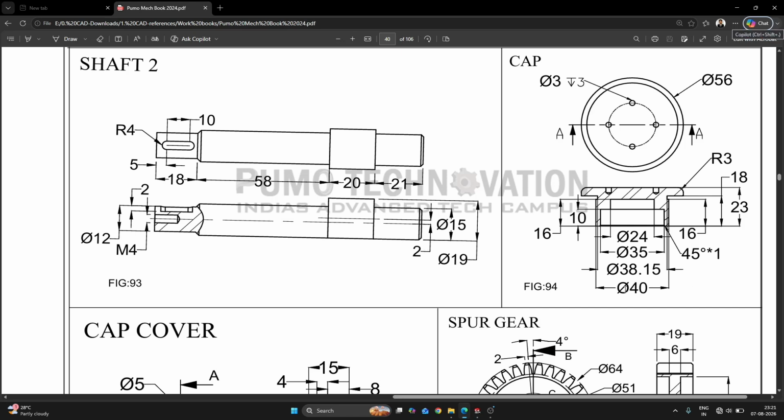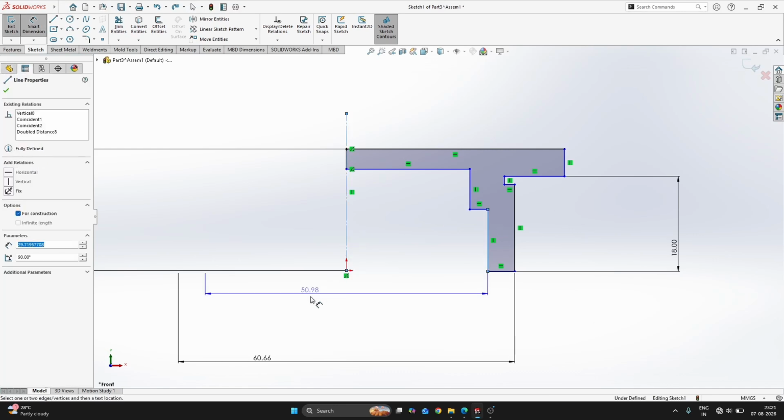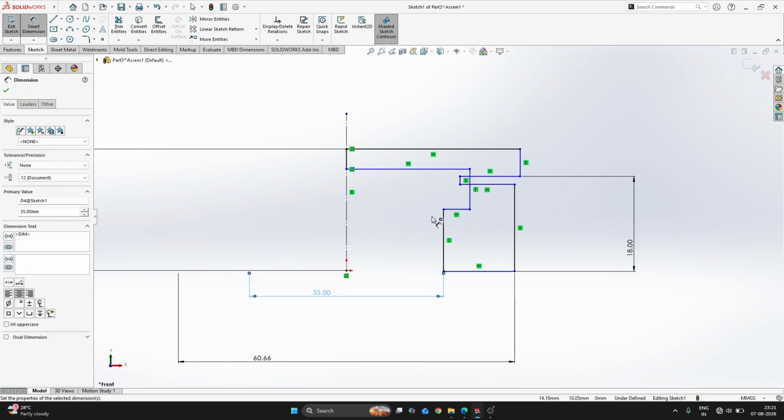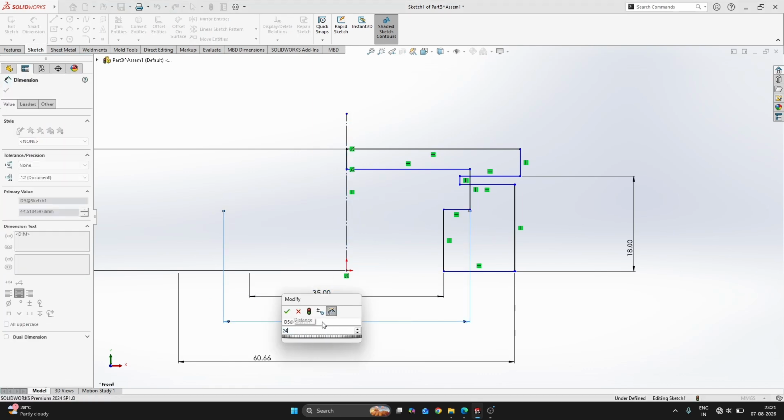Okay, let's go from inside. 35, 24. 35, 24.